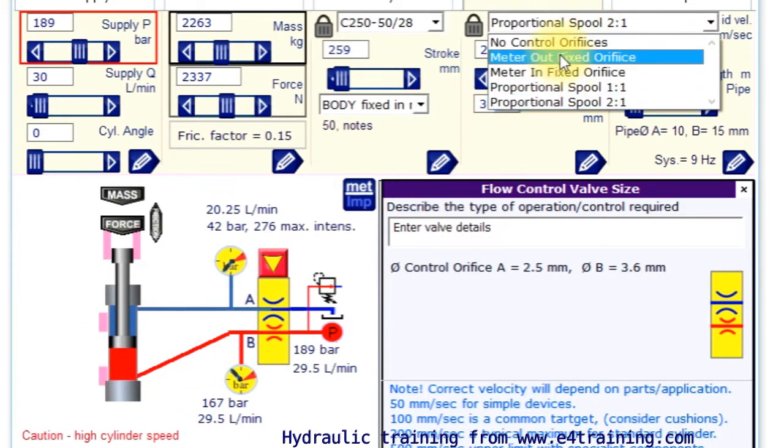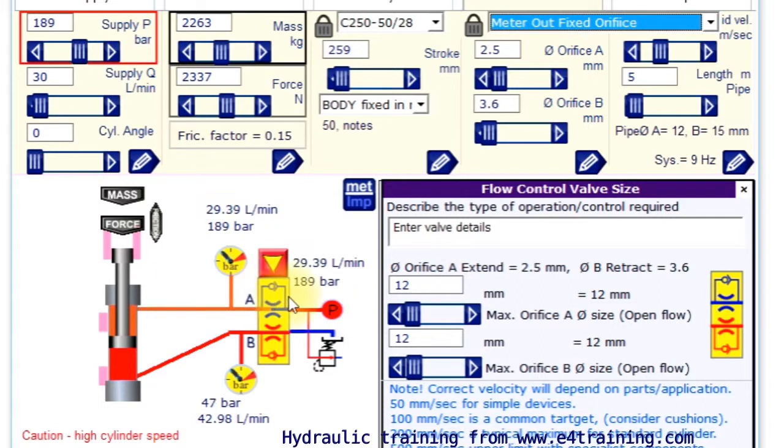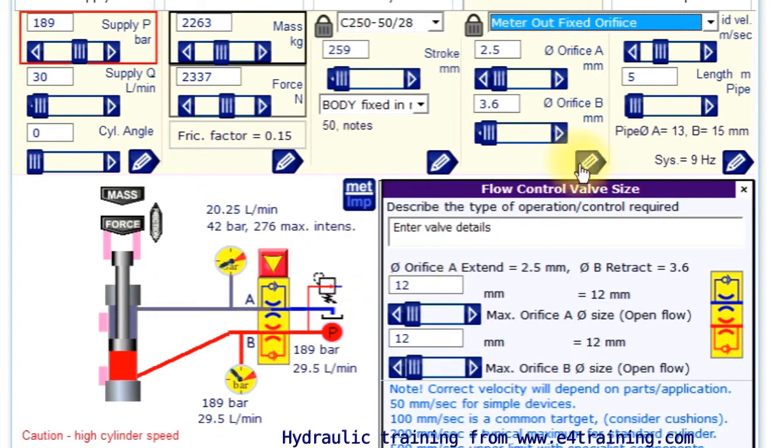And if we come back to our meter out, on a meter out, of course, we've got our check valve. So this is the size, excuse me, of the check valves as the flow comes back through them. Sizes aren't particularly important. On a system, you'll just adjust it and not know what the sizes are, but they're quite useful for knowing what size you're using compared to the size of the valve. Quite often, with proportional servos, people put in too large a valve, which is not good, and so it gives you an idea of what you need.